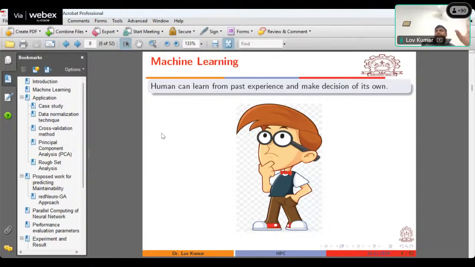But the approach is simple. Before starting the semester we prepare some set of questions, a few questions we discuss during the lecture, and based on those we ask some questions during the exam. We are not taking the same questions during the exam, we are asking similar types of questions. This is the normal procedure of human learning.